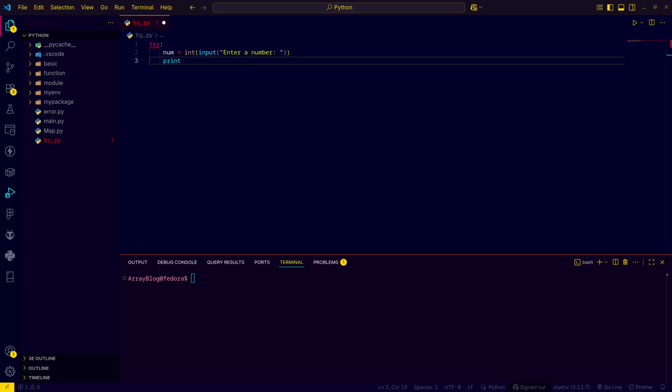Let me just run this. We'll type python and then try. It says enter a number. Now we are going to enter 0. See, it says cannot divide number by 0. But if you run without this, it will give an error.